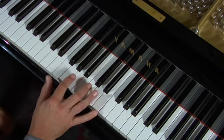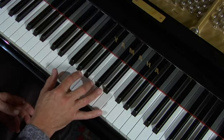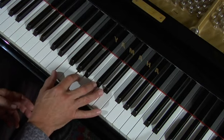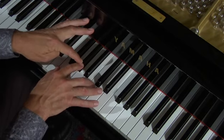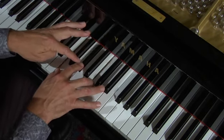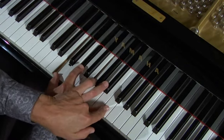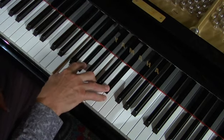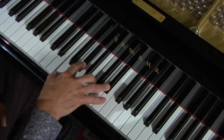Let's do that in F. We're going to base ourselves. Here is the tonic of F. One, three, five. Remember, one, two, three, four, five. One, three, five. Drop the third down one half step to get that minor. There's our minor sound. Now here's that octave of F, and come down one full step, and there's our seventh. That is an F minor seventh.